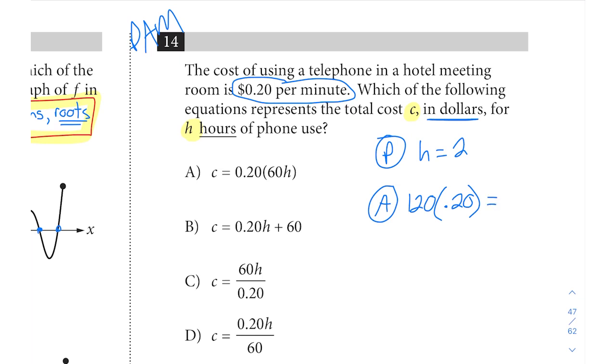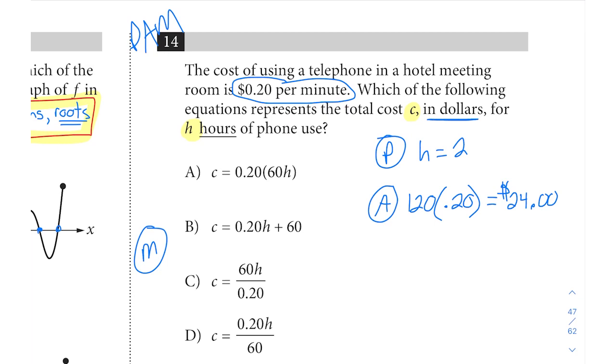And if you do 120 times 0.20 for this, you can use a calculator if you need to, but 120 times 2 would be 240 with the 2 decimal places. That's going to give us a total of 2,400 with the 2 decimal places, so $24 for this phone call. And let's see what that would match up with.